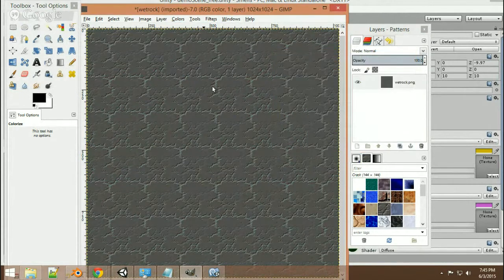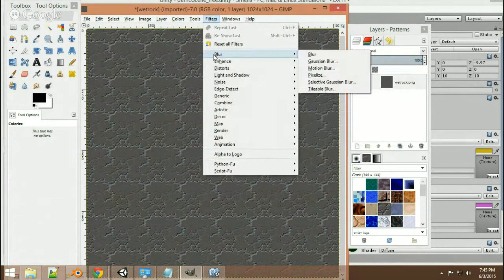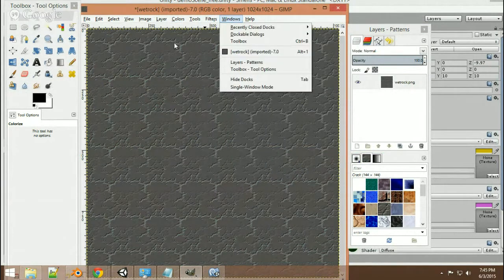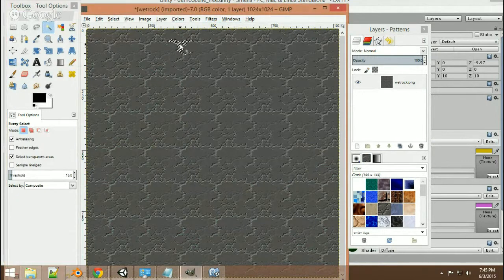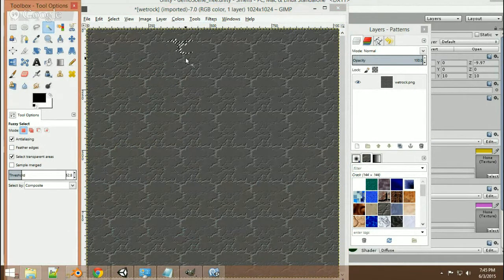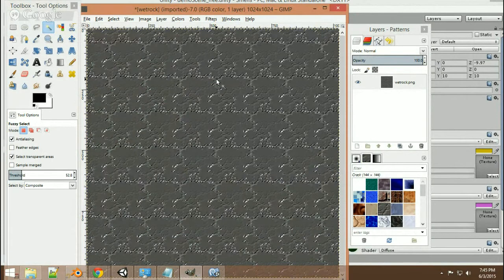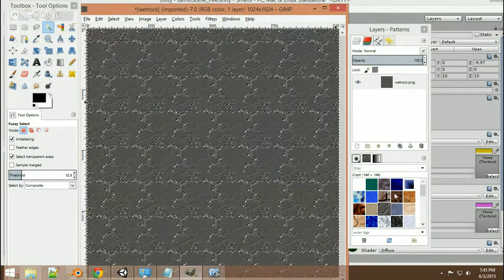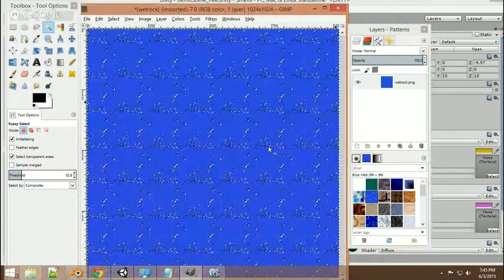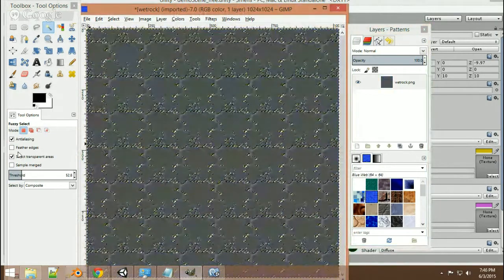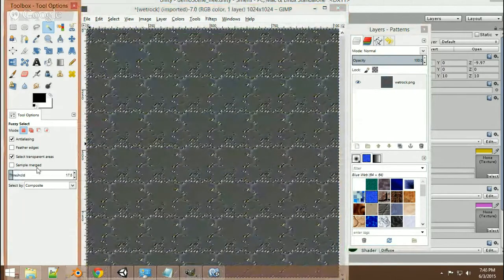Actually, what I kind of wish I could do is put some drops of water wherever there's a crack. So I might be able to do some sort of a fuzzy select. And then, oh dear, that maybe was too high of a threshold.